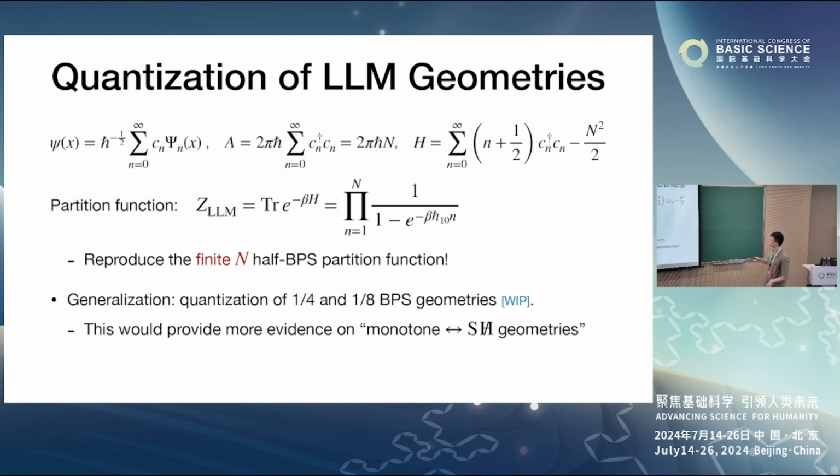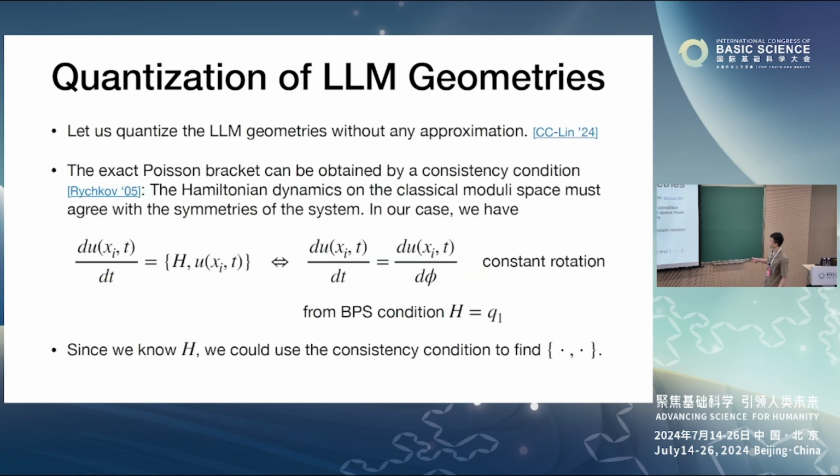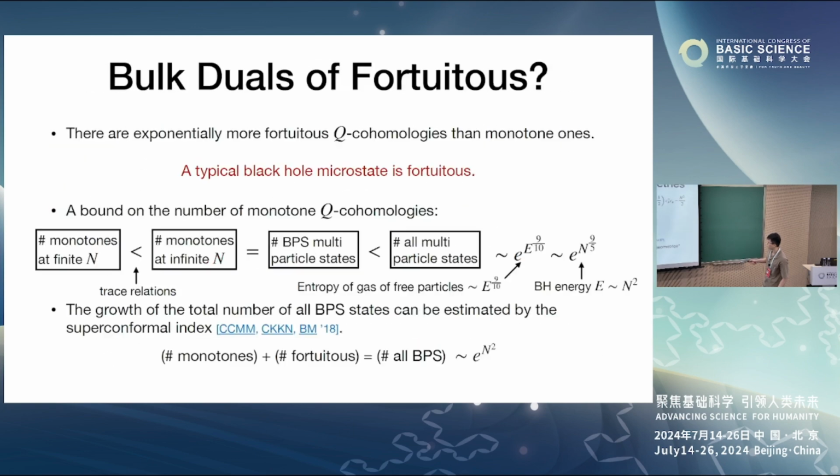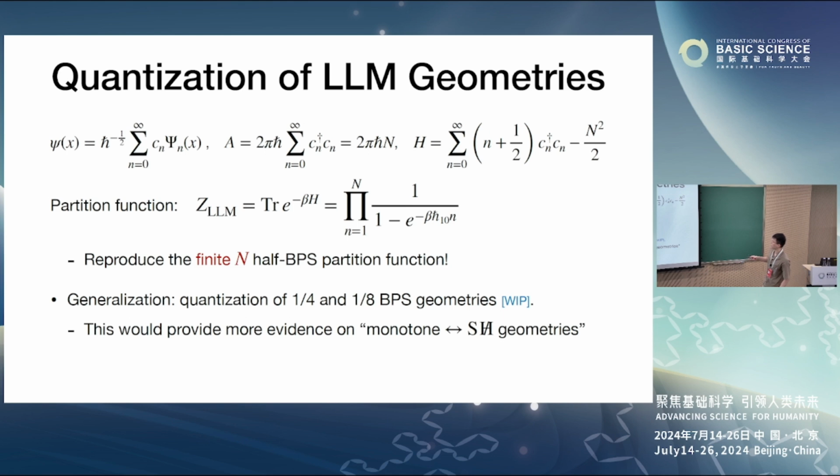And using this free fermion, we can compute the partition function of this free fermion. And this is the result. You can see that this exactly agrees with the CFT partition function. See, the CFT one here, you can actually cancel these two factors. And if I cancel this part, the infinite product will become the finite product from 1 to n, and that agrees with the formula we have from the bulk quantization.